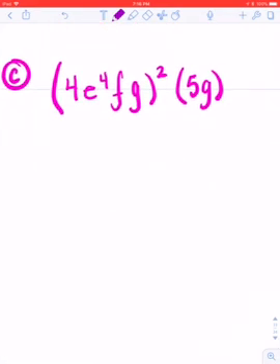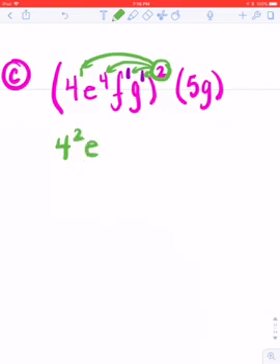Okay, now, on this last one, we kind of have 2 pieces. We have this exponent that we have to deal with, and we're going to have to deal with the multiplying. So we kind of have 2 pieces to deal with. Both f and g do not have exponents, so I'm going to add exponents of 1, and also to the 4. And then I'm going to distribute this exponent to every single thing. So 4 is the base, and then the exponents are going to be 1 times 2 is 2. E is the base. 2 times 4 is going to be 8. F is the base. 2 times 1 is going to be 2. And G is the base. 2 times 1 is going to be 2.